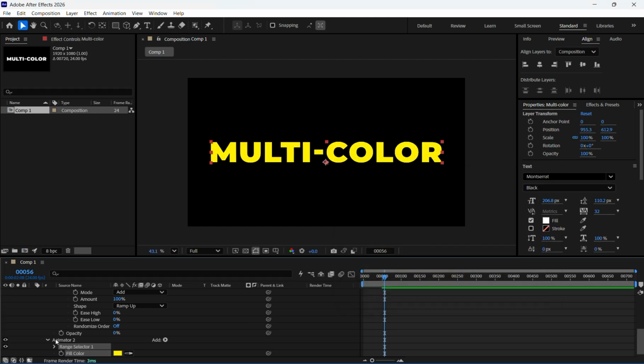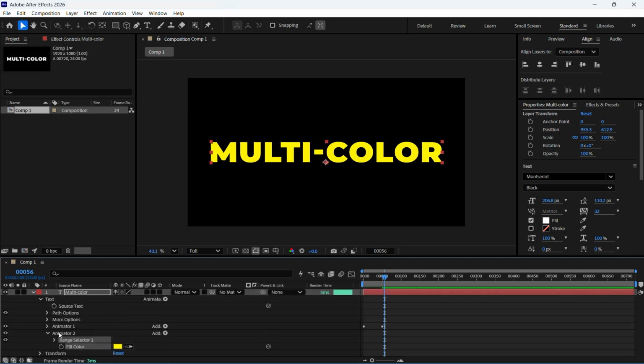Now if you notice, the first animator is animator 1, which has the opacity, and the second animator, animator 2, has the fill color. Sometimes some people get confused. They click here and then sometimes they click on animator 1 or animator 2. So don't get confused. Animator 1 is not the actual animate area. You have to click on the text and then here you have this animate. So once you get this animator 2, you have a fill color set.